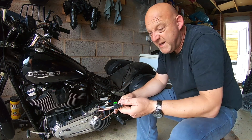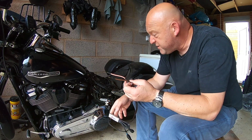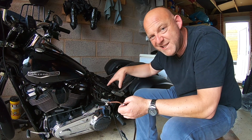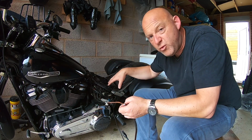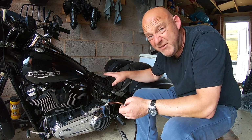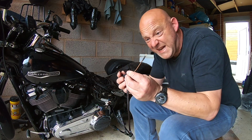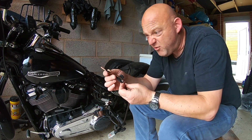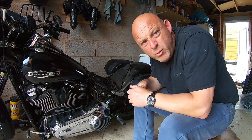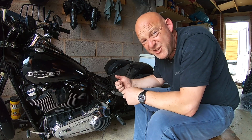Very simple. The next thing you need to do is actually power this up. Okay, so you could go directly to the battery. Now, if you're like me, you've already got accessory ports on your motorcycle, accessory wire and harness. I actually put it on there, but I never actually used it, so I'm just going to take the power feed from that. Brown is negative, and the orange is positive through the fuse. Bish bash bosh, done.